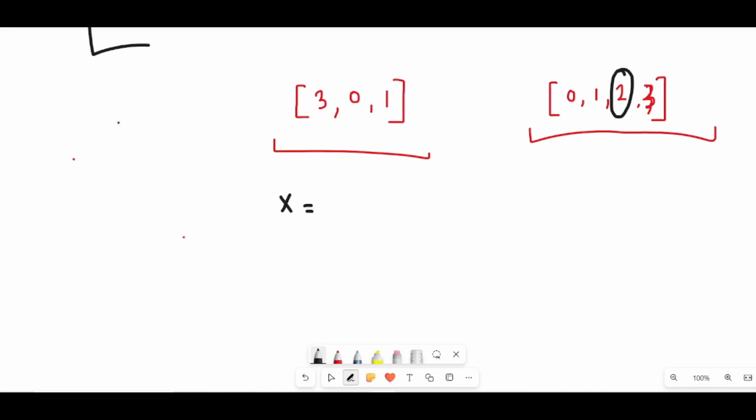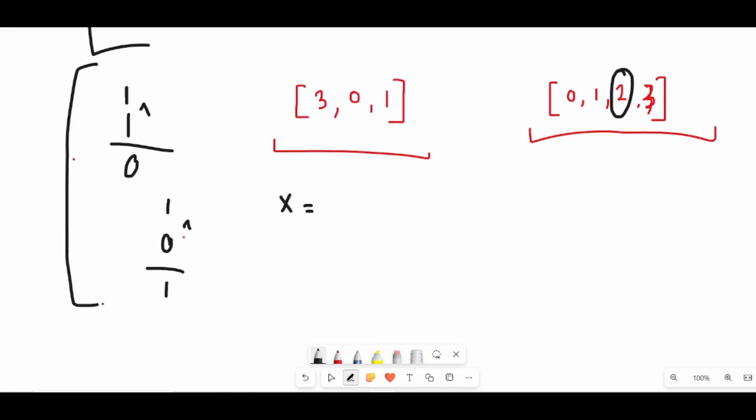So think about the operation. Let's say we have 1. If I perform XOR of 1 with 1, it will give me 0. If I perform XOR of 1 with 0, it is going to give me 1.